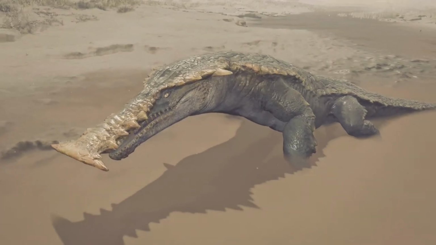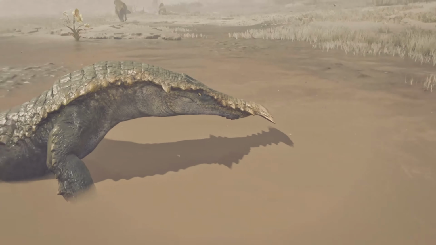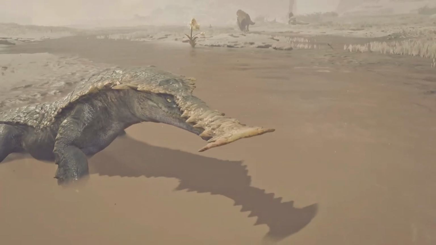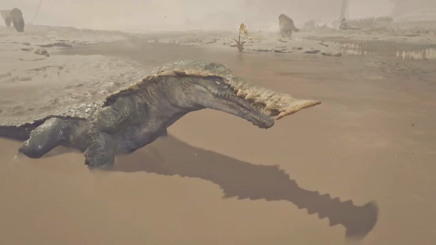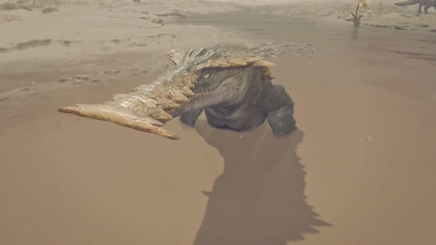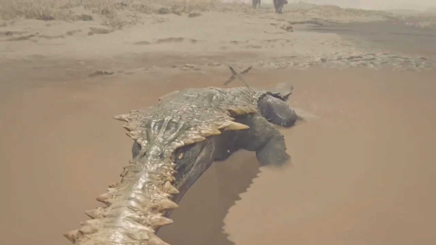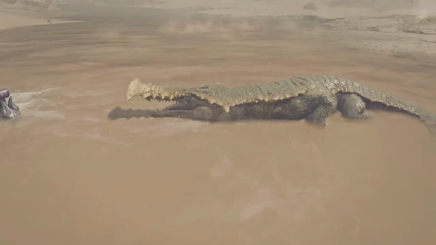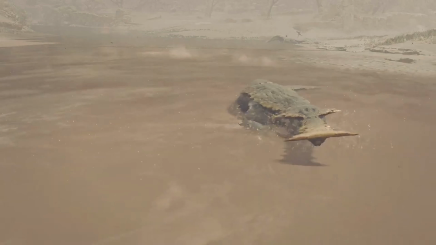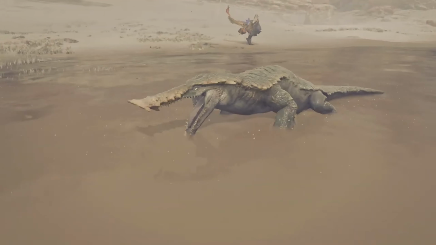They have a unique behaviour of submerging themselves with only their snouts visible, waiting patiently for unsuspecting prey to come close. So again, a lot like crocodiles and alligators. But obviously, like crocodiles, they are ambush predators. They strike swiftly when the opportunity arises.